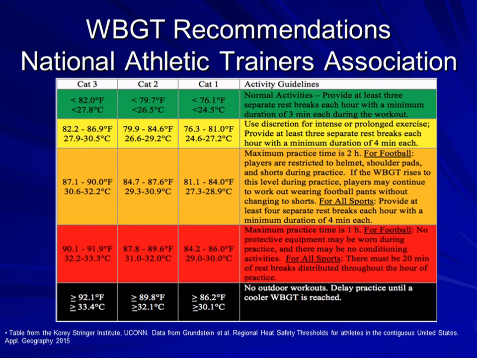The National Athletic Trainers Association worked with the Korey Stringer Institute of UConn to create these recommendations using 3 regions called categories. This chart is based on the previous chart from OSHA, and it shows specific activity guidelines based on the wet bulb globe temperature for each category. As the categories increase, the threshold for each color level changes. While it primarily focused on football, it does include recommendations for all other sports. These recommendations should be used as guidelines for other outside activities.